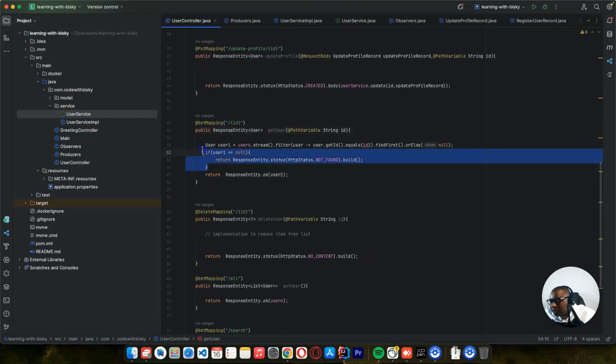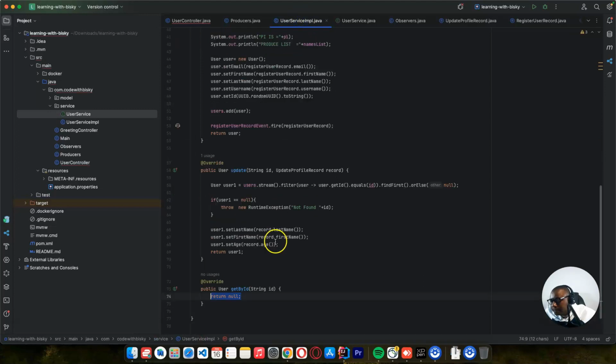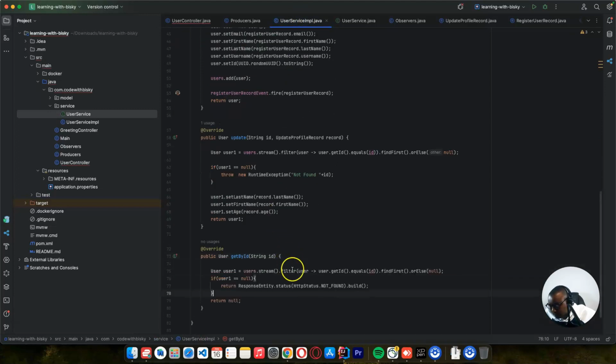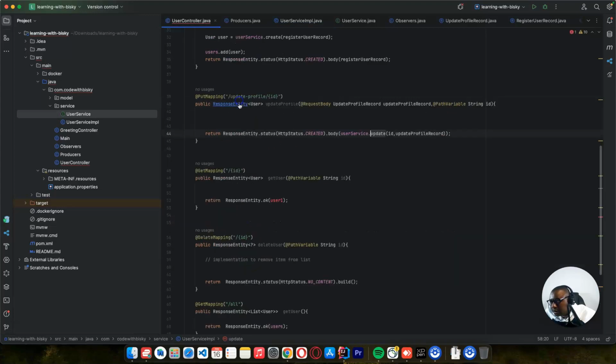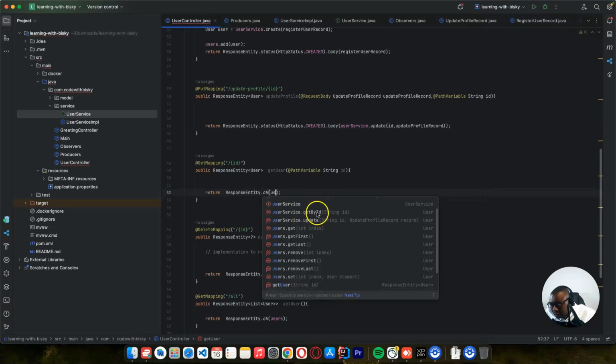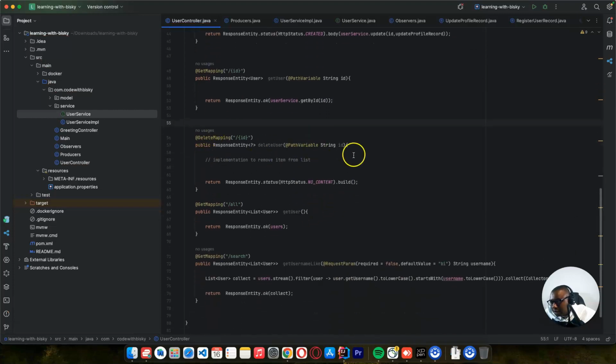Let's remove all of our dirty code here. Like what we did previously, we need to throw an exception if this thing is not found. We shall have a custom exception. Don't worry about this, global exception handling. Then here we just say user service, get by ID. You can pass by ID. And this is a deleting, for a deleting.